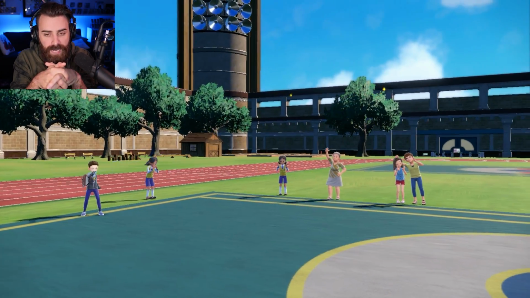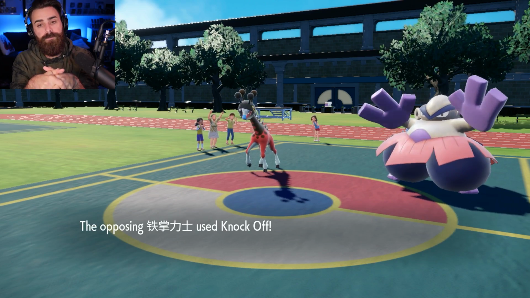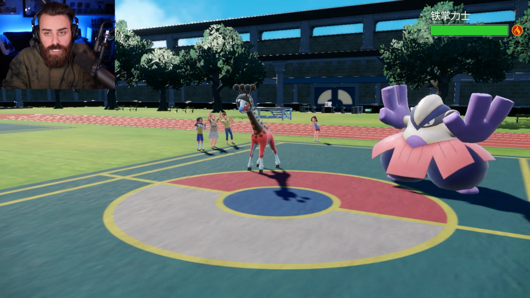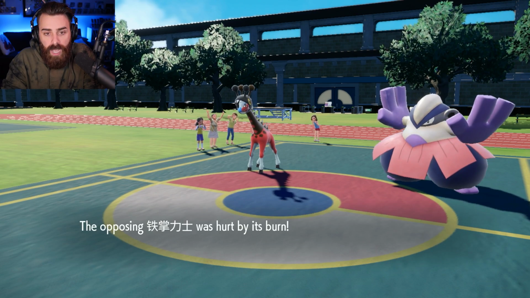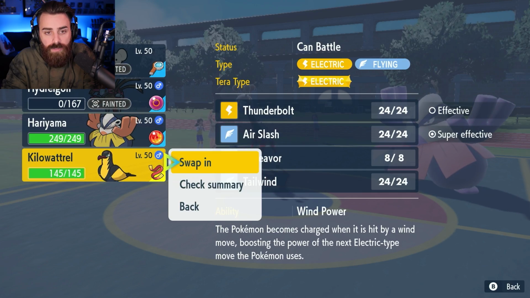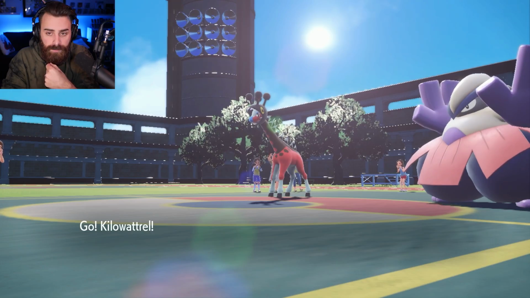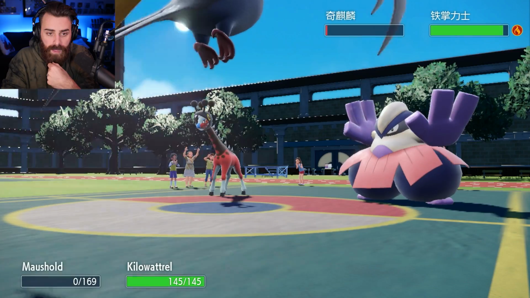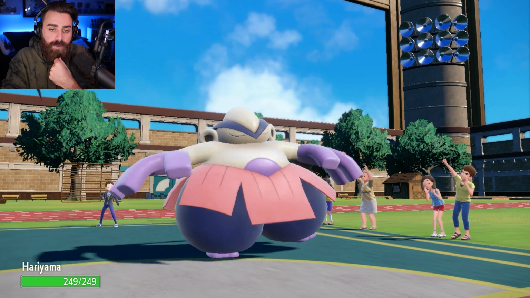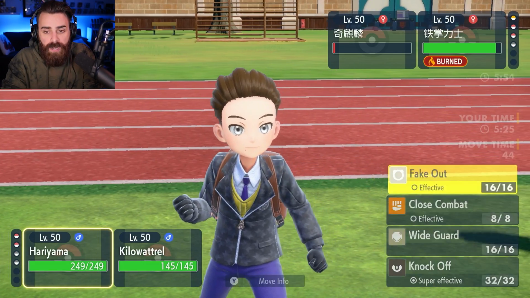Our Dragon is gonna faint as well. Let's see what you go for, Hariyama. We're gonna go ahead and see the Knock Off. Okay, so now we have a situation where I don't know what the exact correct play is. I know that I Fake Out the Farigiraf because it's the slowest thing on the field. And then maybe I just Air Slash. I could read and go for Endeavor, but there's a chance my opponent just goes into my Hariyama. So I don't want to make the same mistake twice.